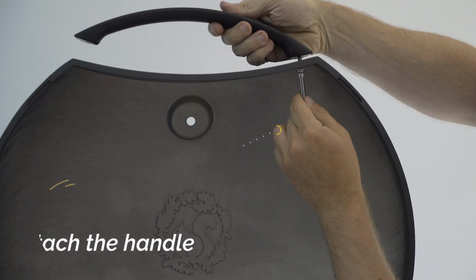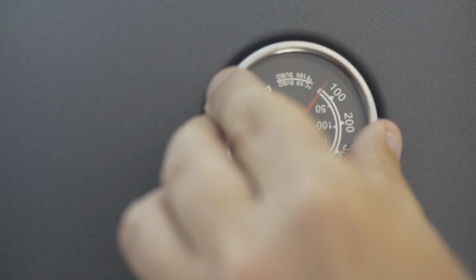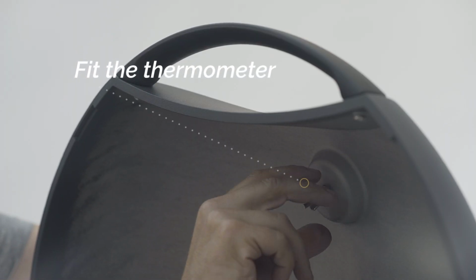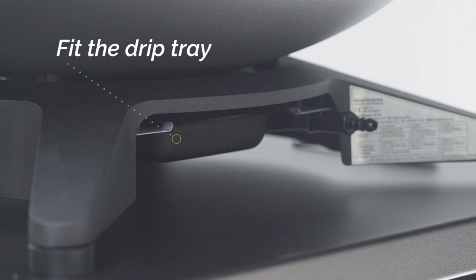Firstly, lift the lid and attach the handle using the 2 Phillips screws supplied. Now, insert the thermometer and fix using the wing nut supplied. Slide in the drip tray to stop any unwanted mess when cooking.